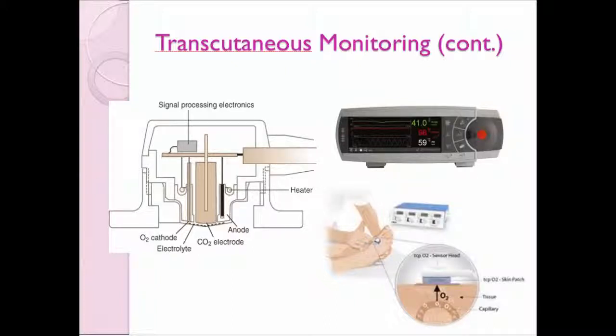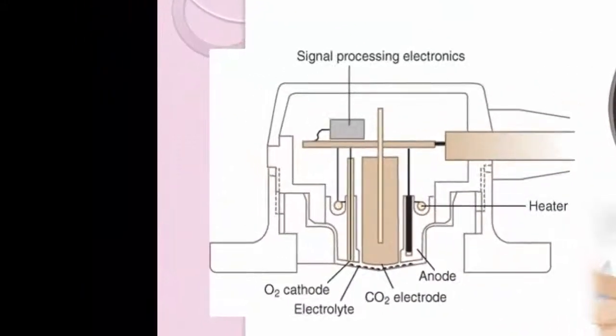To the left here is figure 18-7 on page 399. This is an actual drawing of a transcutaneous monitor electrode. In other words, this is the part that's going to be put on the skin. And underneath this electrode, on the very bottom here, there's going to be a membrane of some sort that is actually supposed to come in contact with the skin. Now, it may not come in direct contact because a lot of times you'll put gel between the electrode, just some kind of jelly substance. I don't know what it's called, but it's a gel.